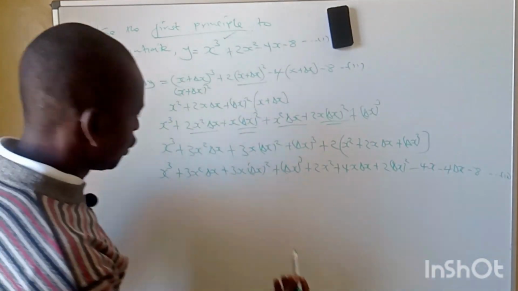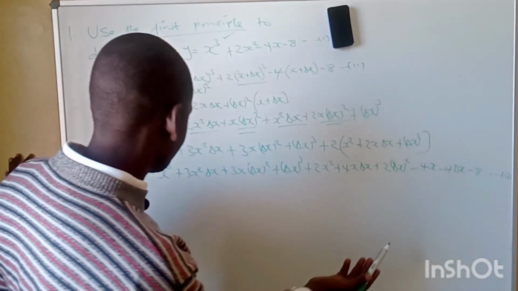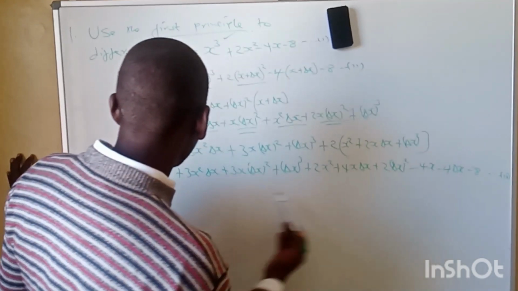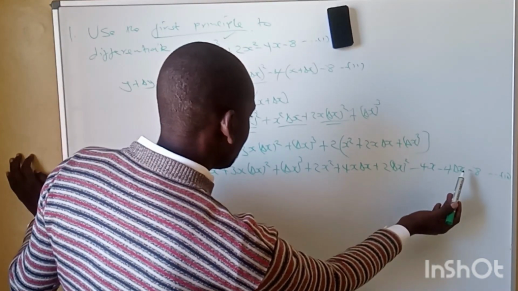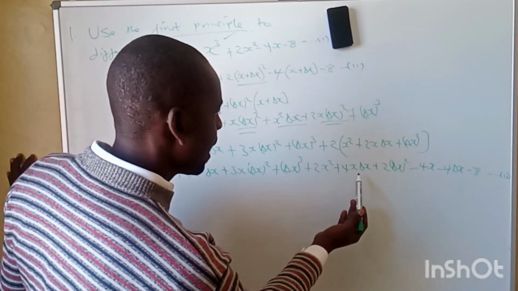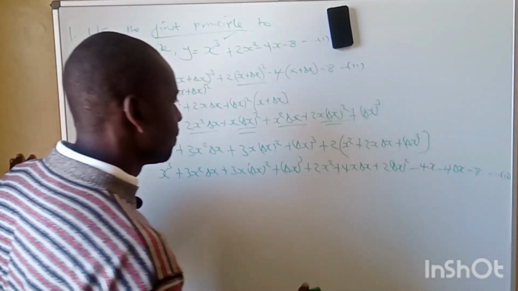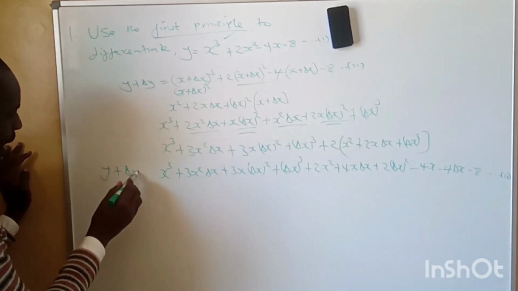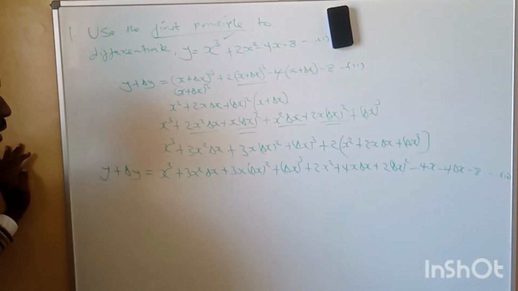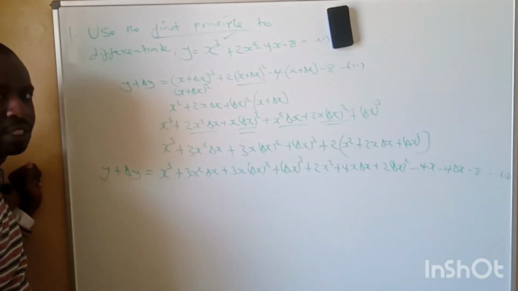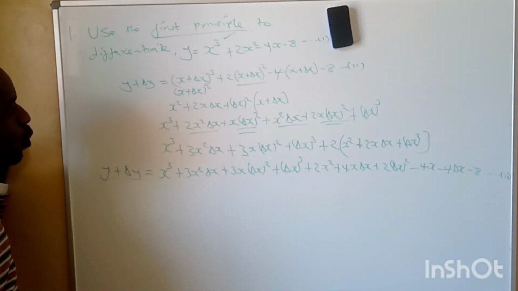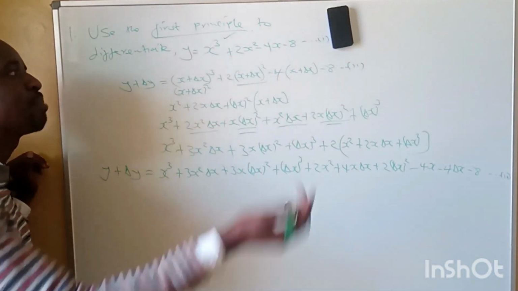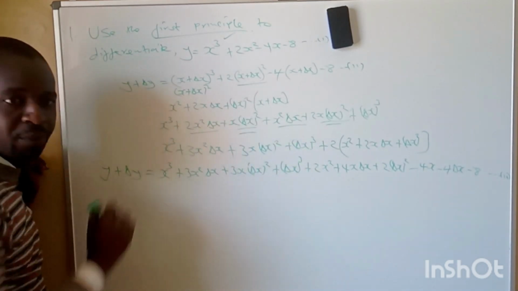Once again, you can check if there is something that you can cancel out. We have negative 4x, we don't have here. We have negative 4 change in x. Do we have any change in x which is a number? We don't have. So this is when there is change, which is now our equation 2. So we want now to get that change which has taken place. That means we are going to subtract the original equation from this.